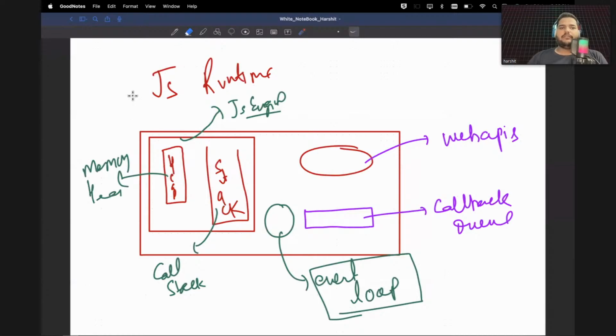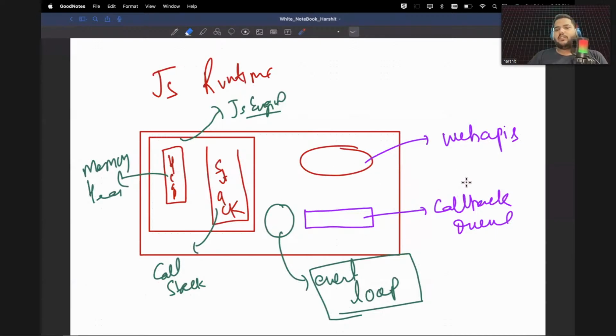First of all, we have the JavaScript engine. Let me make it very big here. Now you have this call stack. I will not draw the memory heap now because it is not important right now. Now this is your web API. Here the code of setTimeout and all these things live.